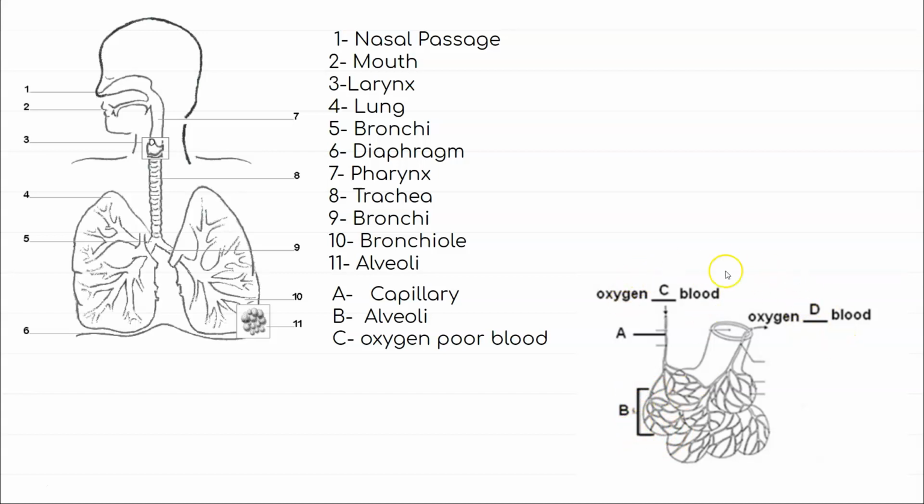And then we have two ways that we can talk about blood. So the blood coming into the capillaries has been in your body and lacking oxygen. So we would call this oxygen poor blood. It went to our muscles, dropped off all the oxygen, got pumped back to our heart, and our heart sent it to our lungs. So there's very little oxygen in here. So the blood comes in and passes over these alveoli, gas exchange occurs, and then it leaves. When it leaves, we call it oxygen-rich blood. So this is the big picture, the big structures, and this is the tiny picture of where gas exchange actually occurs.